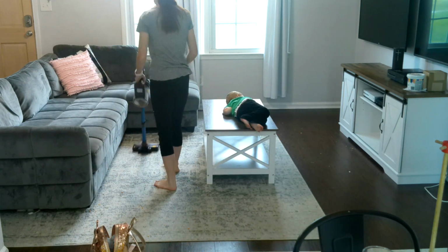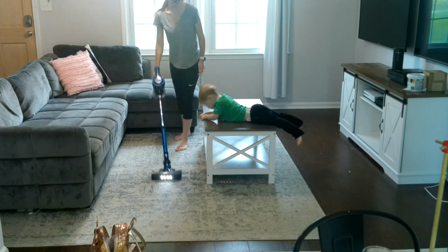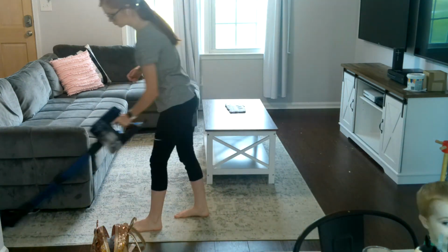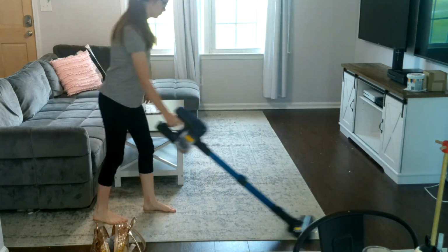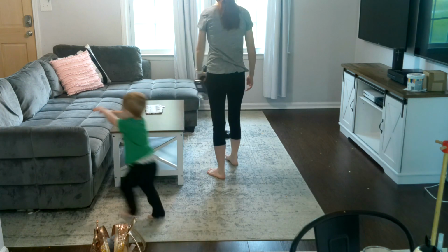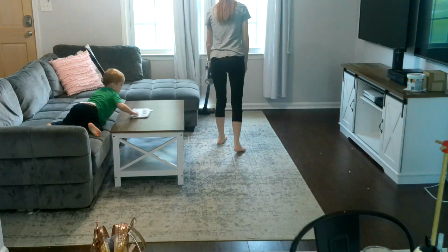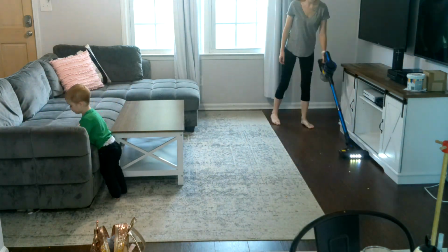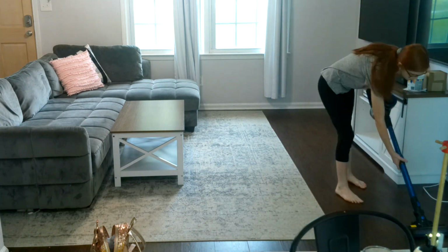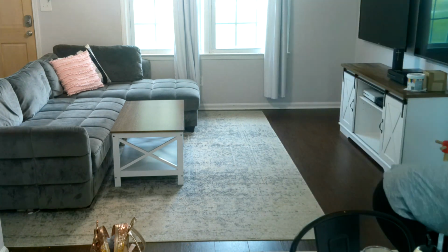This right here was the main area I wanted to vacuum because this is where all the crumbs were at, so I'm going to go over it several times, and then the rest of the floor I was like whatever, if it picks the stuff up great, if it doesn't, it doesn't matter. I was tired of using the vacuum by this point because like I said, it wasn't working hardly at all, so I'm just going to kind of halfway vacuum, and then I'm going to put the vacuum up for the day. I'm not even going to bother vacuuming in the kitchen.